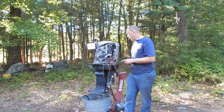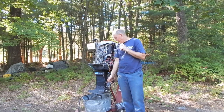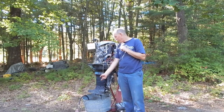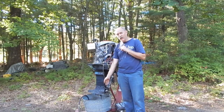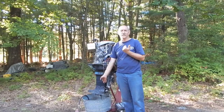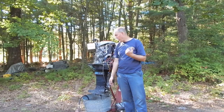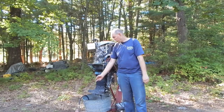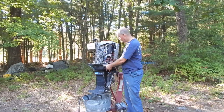So my setup's going to be a little bit different than last time. Last time I ran the motor, I had the water going into this big pail underneath here, this old galvanized wash tub, and I had a pump set up pumping the water up into the power head, and I was just letting the water spill back down into the tub and recirculating. Problem was I didn't have to run it very long at all before the water became steaming hot. So that was not a good solution for running it a longer period of time. So what I'm going to do today is I've hooked the hose from the spigot on the house directly to the down tube.